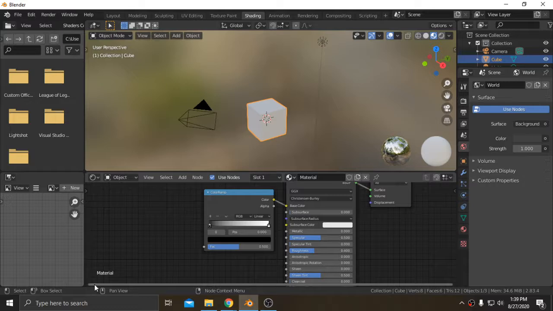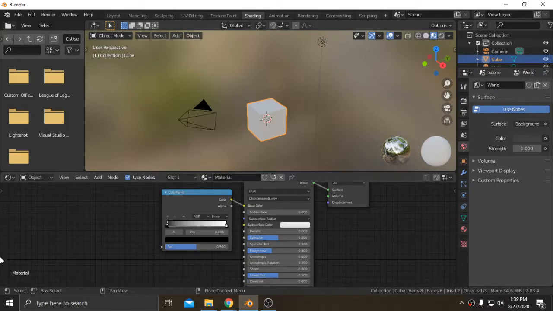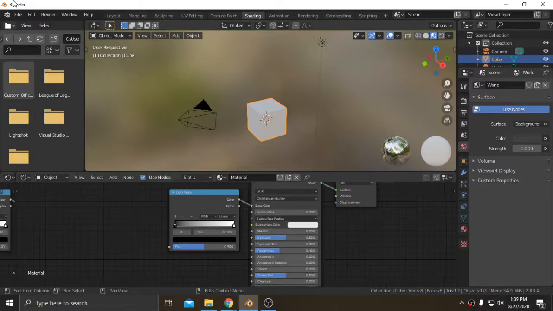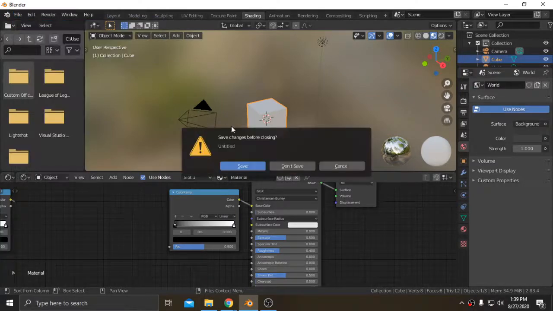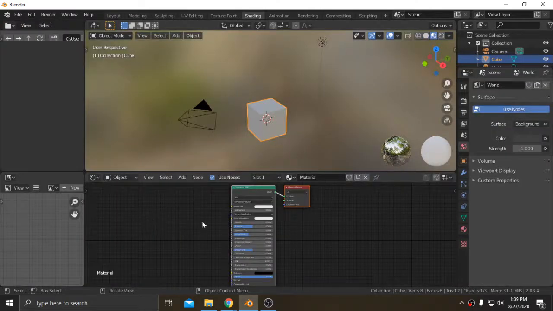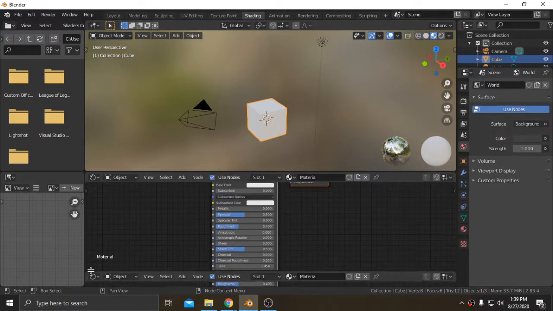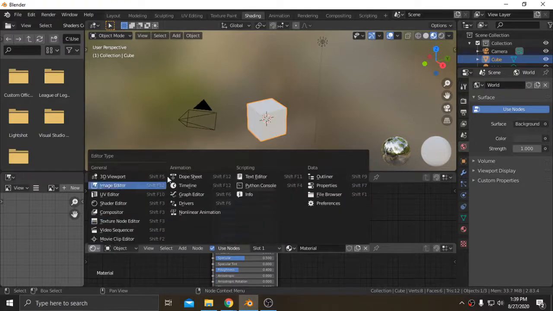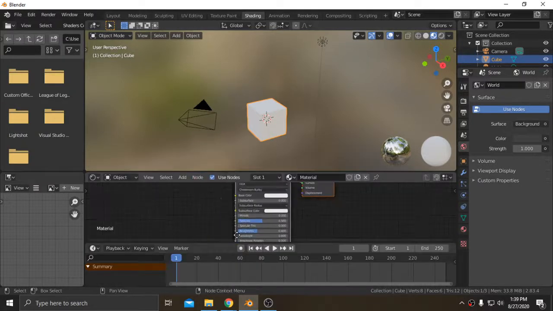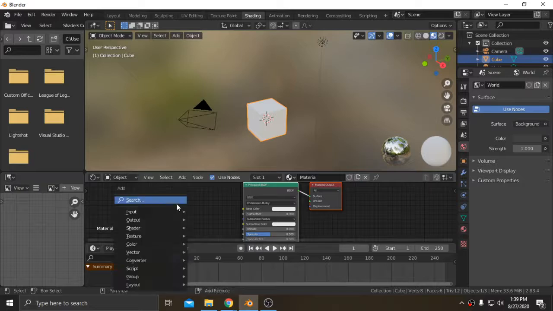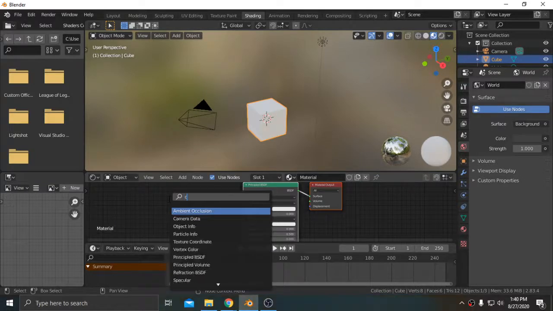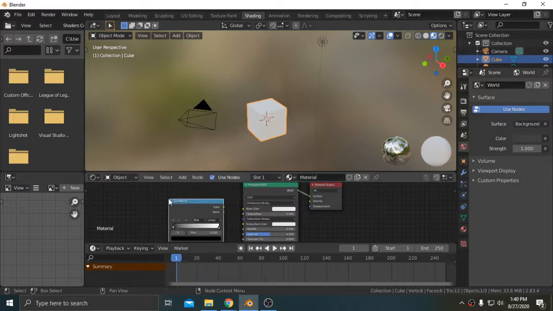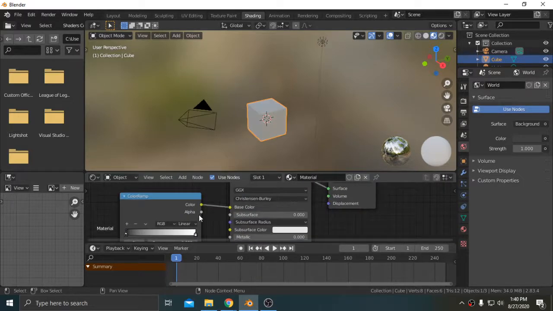Now what I'm going to do is go to the corner of here, and you can see this icon. Just press it. Okay, wait. Oops. Okay, let me just try again. If this fails, let's just try again. Just go here, shading, and then up. Okay, there we go, up. So go to the timeline editor, and then press shift A to search color ramp, and then go to the color, mix it up, and there we go.